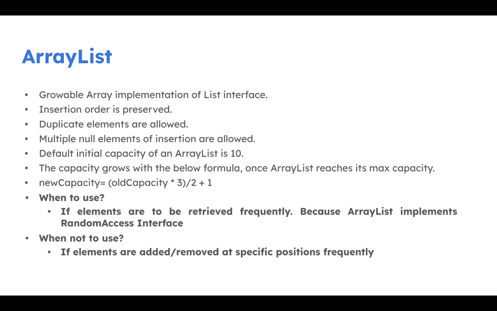There is some way in which we can have the initial capacity. Once we are creating an ArrayList, it has an initial capacity of 10, and when we keep on increasing the size, the new capacity is the old capacity multiplied by 3 divided by 2 plus 1. For example, we have initially the capacity 10, we fill up that capacity. As soon as we enter the 11th element, the capacity has to be increased. How does it increase? Initially 10 multiplied by 3, that means 30, divided by 2, we will have 15 elements, plus 1.